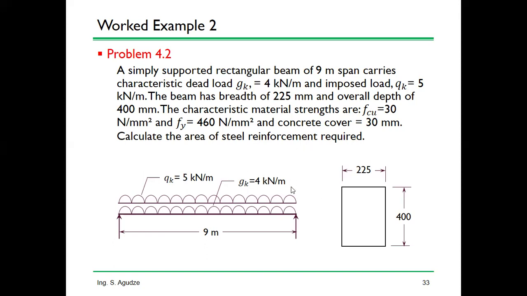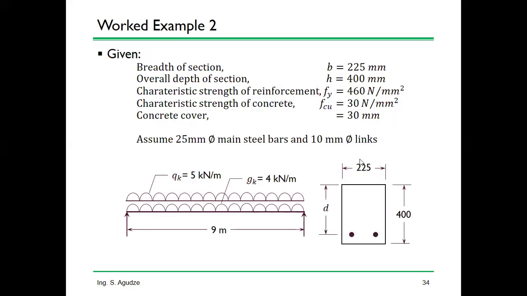Okay, good. So what do we do? Well, we have a section, we have a couple of pieces of information. Extract all the information and put it down as the given information. This is the first and fundamental step. You should be able to extract information from the question, and everybody should be able to do so, isn't it? Good. So from this extracted information, now we have been given the loading diagram, right? So the first thing that we would have to do is to calculate our design load.